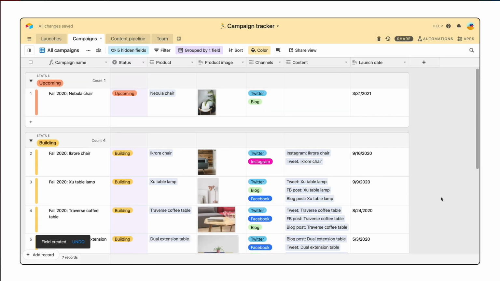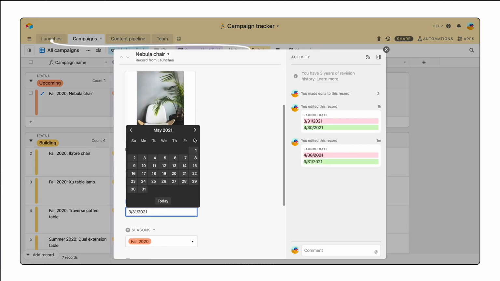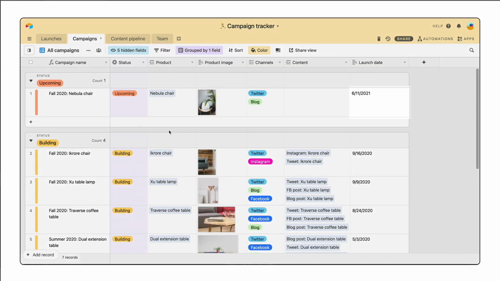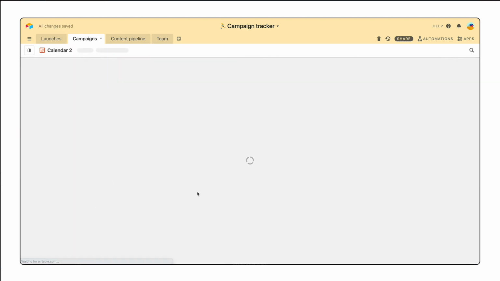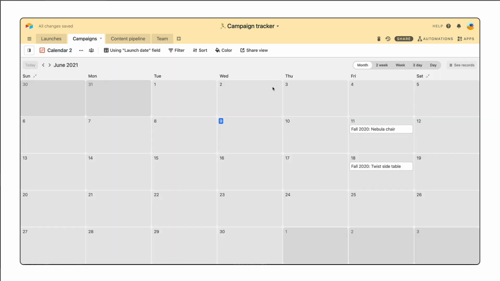With the little time I have left, here are a few more things about lookups that are good to know. A lookup field stays in sync. Make a change in the linked record and associated lookup fields will update. Lookups work automatically. Anytime you link two records together, the lookup field will be pulled in. A lookup field is just like any other field. Use it to filter, group, sort, even create views based on it.